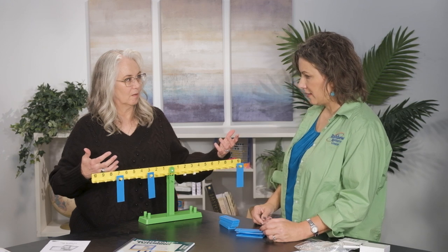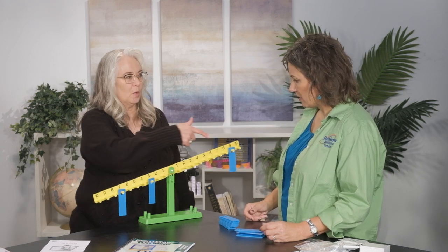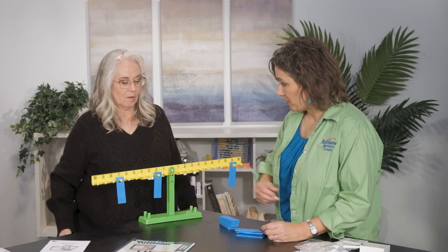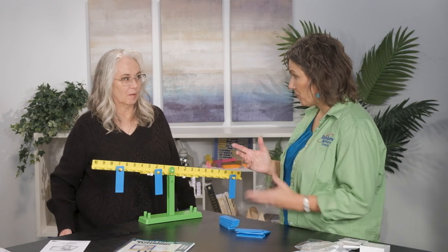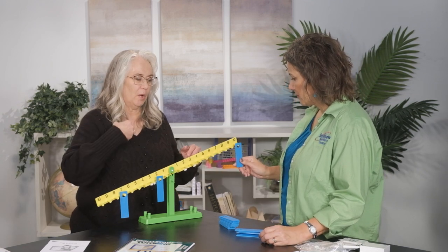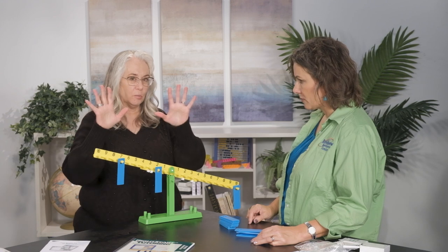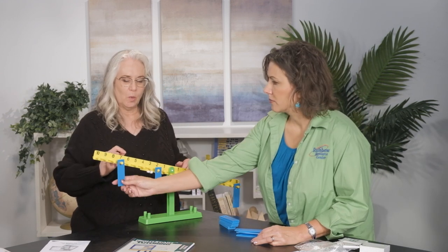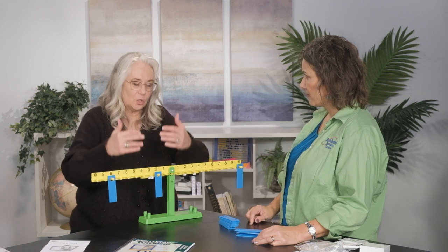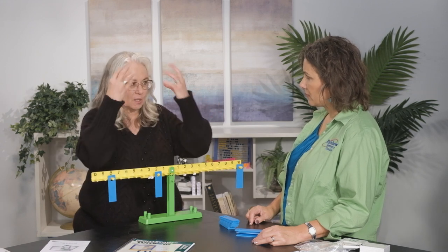So if I bump this to nine — because you think seven plus three equals nine — I, as the parent, don't have to say anything. But then I can adjust it and go, okay, but seven plus two is nine. So now I'm playing around with numbers — and you're seeing how they're related. And I like the child to repeat what they've said because it solidifies. So it's not just 'oh, I got it' — I'm explaining why, I'm solidifying with the words.